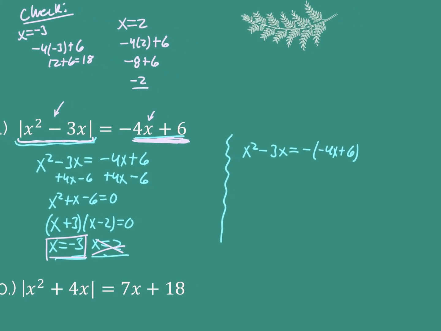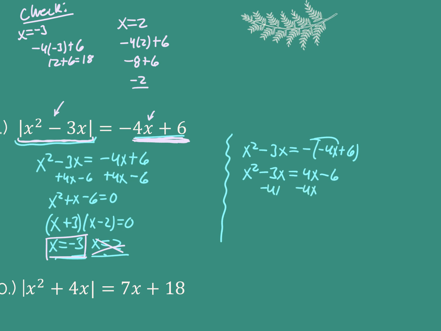So let's try the exact same thing with the other side. Right, so we already checked 2 of our solutions and we got 1 of them. Let's try the same thing over here. So I want to distribute that negative and then just do the exact same process. So I'm going to get x squared minus 3x equals 4x minus 6. I can subtract 4x and add 6 on both sides. And this is going to leave us with x squared minus 7x plus 6 equals 0. Factoring this is going to get us x minus 6 and x minus 1. And so I end up with x equals 6 and x equals 1, right?